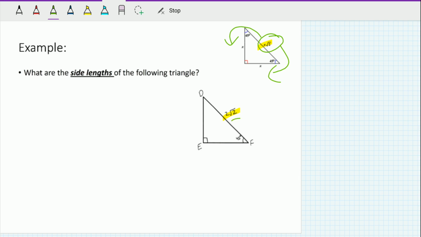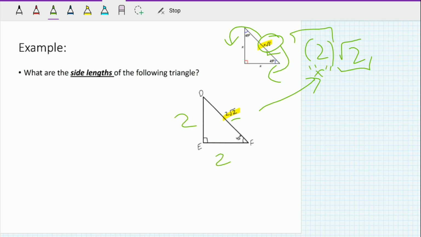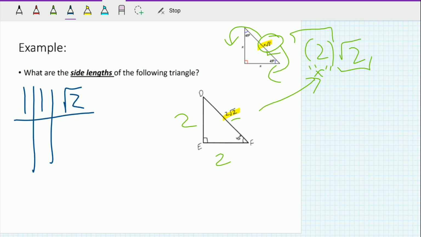The really nice thing is that it is a square root 2. So if you really want to break it down, it's technically like saying that right there. The square root 2 is the pattern one, and then this 2 in the front ends up being our x. So that means we could go ahead and put a 2 there. And so then there you go. That's it. For people that want to do it the pattern way, 1, 1, square root 2. I know this is super repetitive, but the reason is that the 45-45-90 is just always 1, 1, square root 2.